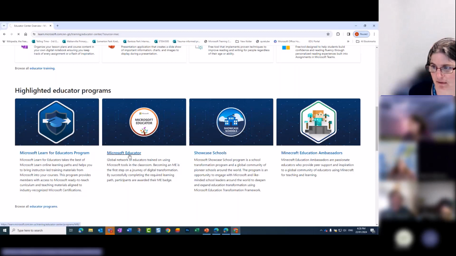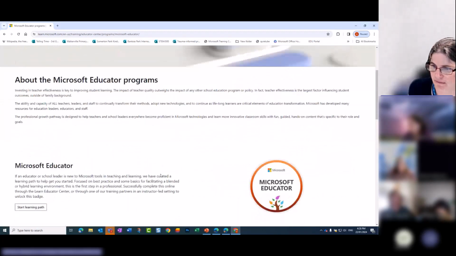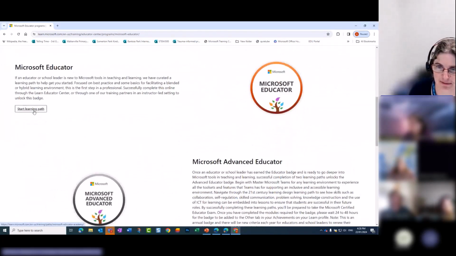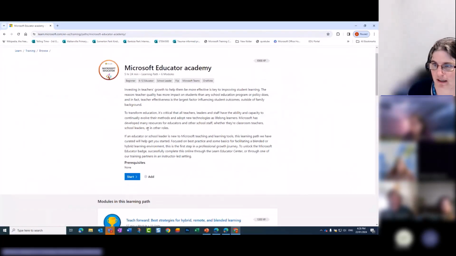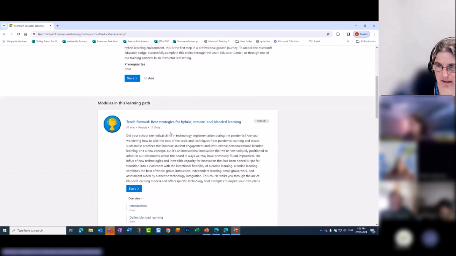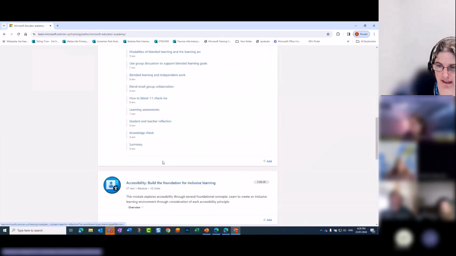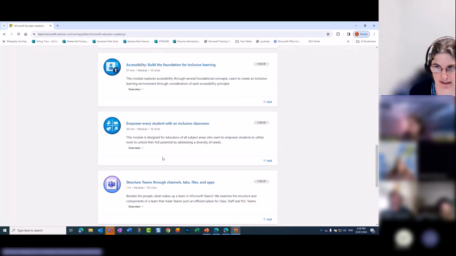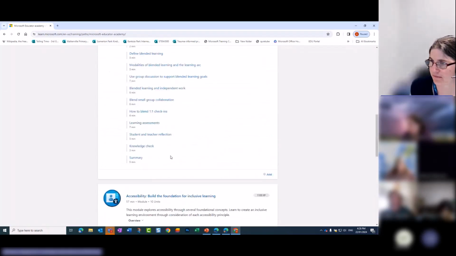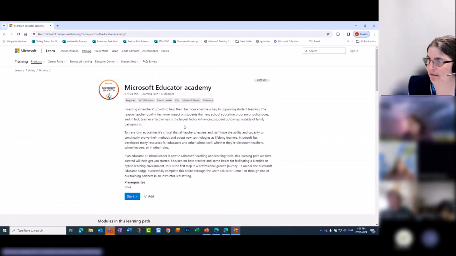So if I click on this one, for example, and start learning path, this one here it's quite a long one. This one should take 5 hours, and it will guide me through all these different modules around how I can use Microsoft products in my teaching. So that's that one.